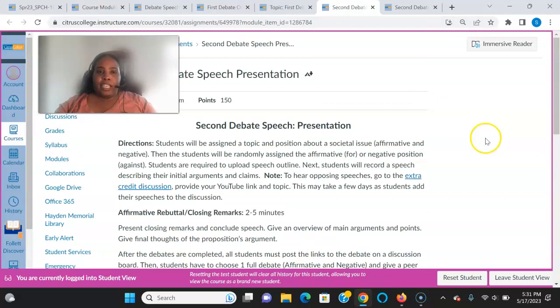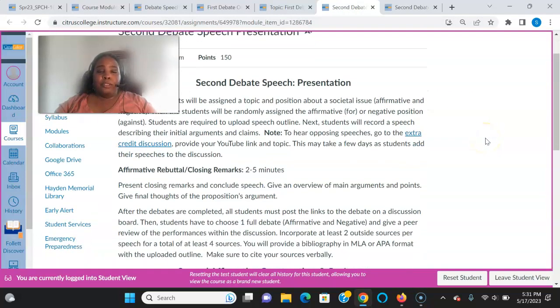Next, you're going to go to the second part of this debate. Now remember, you're going to put at least 2 to 4 sources in the second debate as well. Excuse me, 2 or more rather, because if I assume that you put in 2 for the first speech, then I'm looking for at least 2 for the second speech.